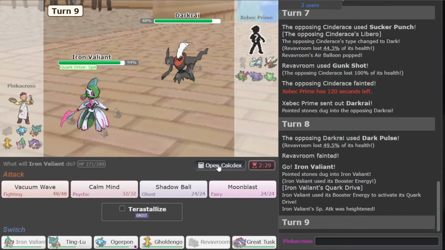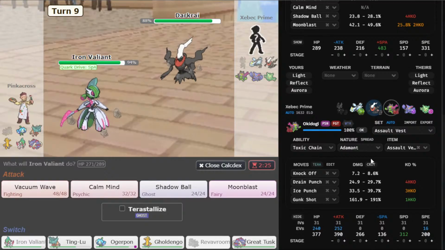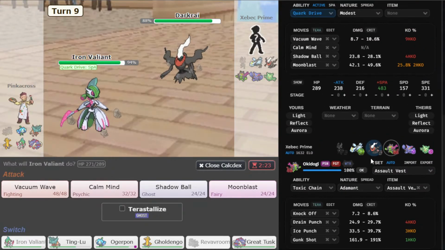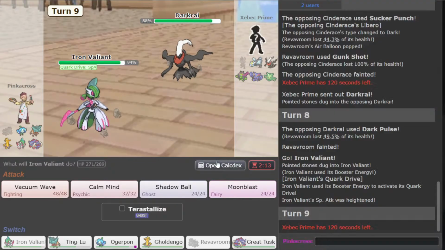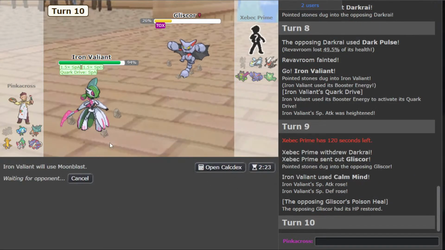Actually, do we maybe just click Moonblast raw? Because Okidogi with Assault Vest could be kind of rough. We could Terra Ghost on the Assault Vest. I think that's the play. I think we Calm Mind. Oh, okay, interesting. So we get to Moonblast this for free.